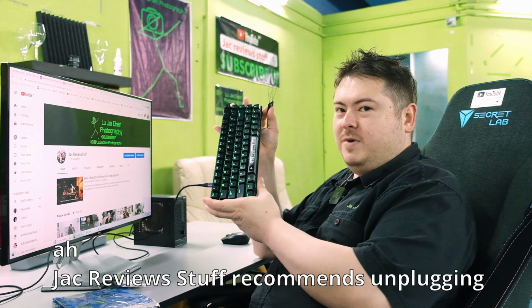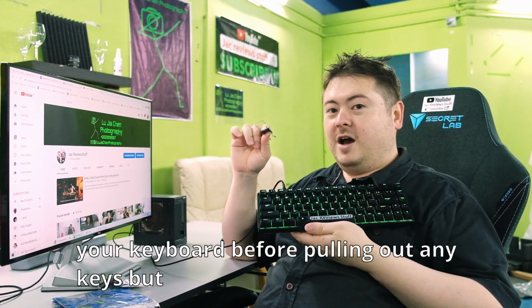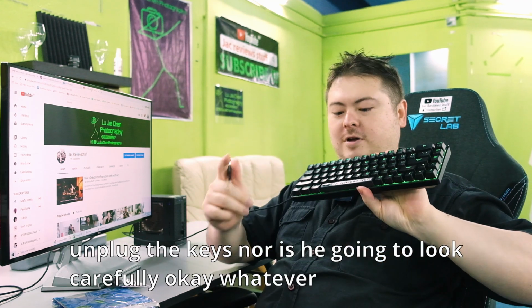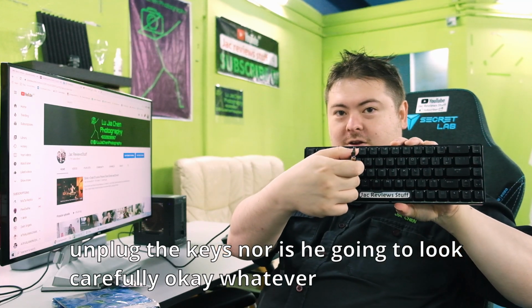Jack Review Stuff recommends unplugging your keyboard before pulling out any keys, but Jack Review Stuff also likes the green color, so he was not going to unplug the keys, nor is he going to look carefully. Okay, whatever.